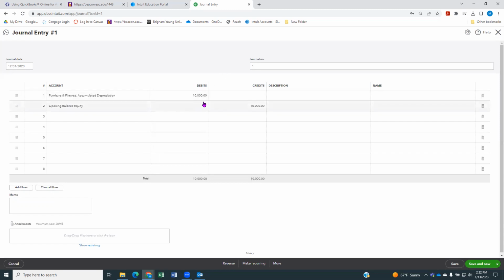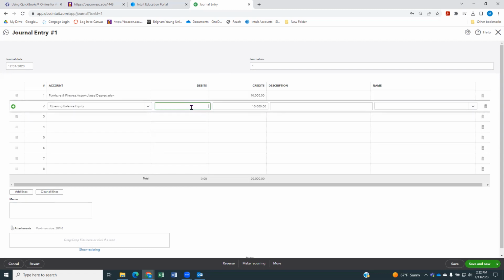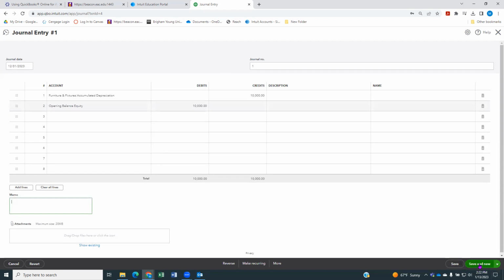That looks, there we can see the journal entry. And maybe that will do it.